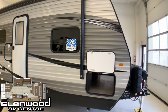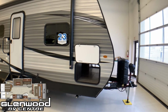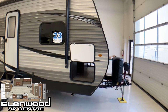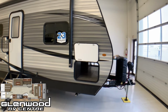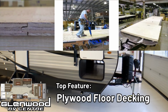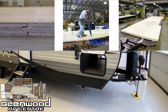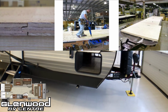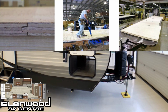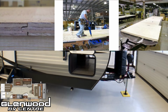On the UV tinted windows, you can see that 2+3 year warranty sticker. And one of the reasons Jayco is able to offer a 2+3 year warranty is because of the quality of their construction. So something that you can't see is that Jayco is using 5/8 inch tongue and groove plywood for their floor. So underneath the linoleum is plywood. It's tongue and groove, so they glue that part together, so that eliminates a lot of creaking. And it is screwed down to the frame. Screwing versus nailing or stapling just makes it so that over time those nails can't work their way up, causing more creaks. The screws stay in place.